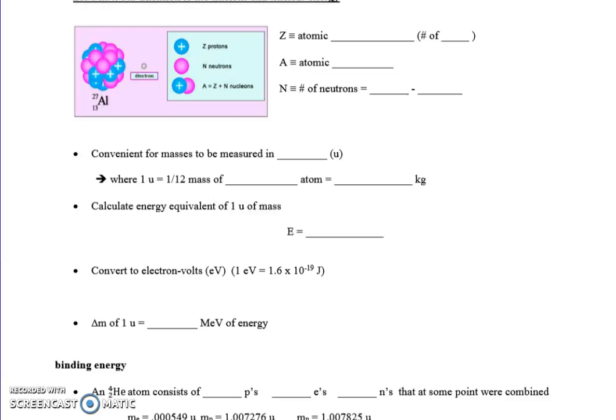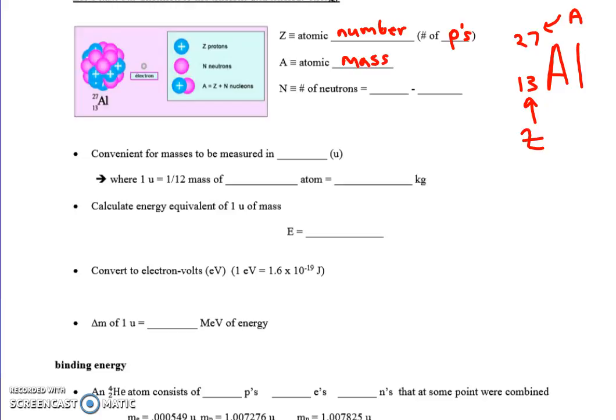So in this diagram we have an aluminum nucleus, and I'm just going to rewrite it over here. We of course put the chemical symbol for that, and then just a reminder of the two relevant numbers for a nucleus. This right here is the atomic number, which is given the symbol Z. So atomic number is given Z in our equations, and it is simply the number of protons in the nucleus. This number right here is the atomic mass, and that's given a symbol, capital A. I don't know why, but that's just the way it is.